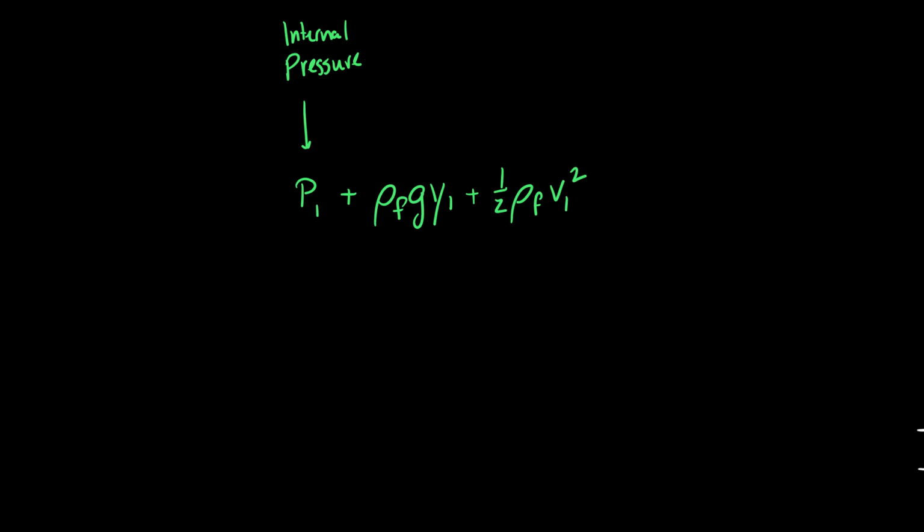So the pressure is changing as this thing moves through the pipe, but this is the internal pressure of the fluid. This would also be how hard the fluid is pushing on its container. So this force, this pressure is internal, but it's in all directions inside the fluid. And again, we're talking about a fluid that is flowing through a system.